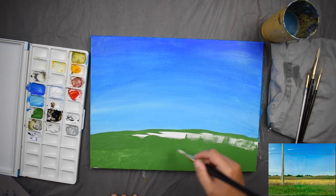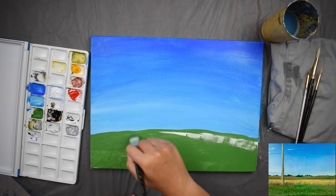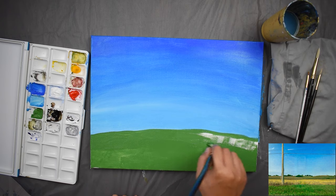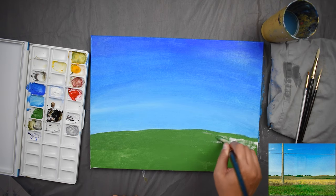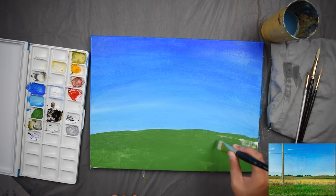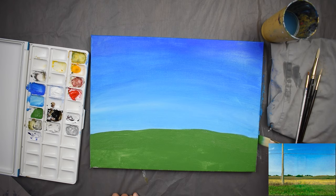And you don't need to worry about making a straight horizon line either. It can have kind of hills like this painting, that's fine. Sometimes if a line is too straight, it looks too perfect, and we're not here to really copy the painting perfectly. We can add our own creativity to the photograph. And you can paint the edges of your canvas as well.